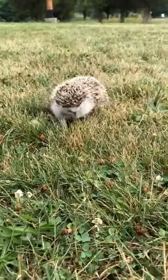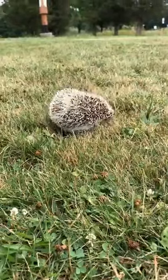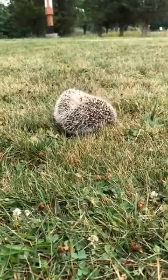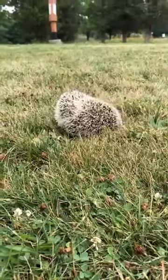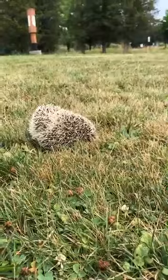I don't know if we'll get to see hers or not today. Maybe. When she licks, sometimes you can kind of see them. Or occasionally she'll stick her snout straight up in the air and you can kind of see her teeth. They have 44 very sharp teeth. It's not that different than like a cat mouth in there, just small.